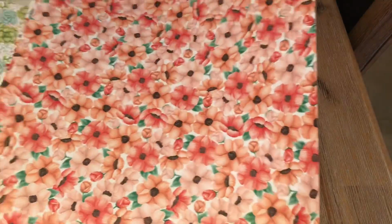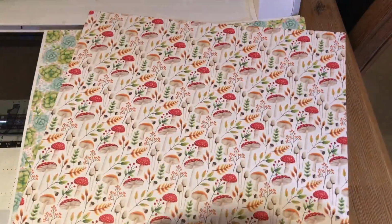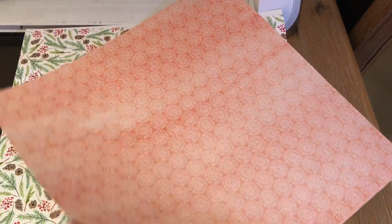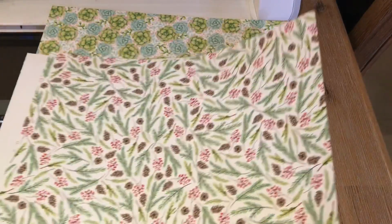It's called Painted Seasons. I'm going to show you both sides of the paper. And this is what we're going to use to decorate our mini pizza boxes. Okay, this is the second sheet. Whenever you get packs of designer series paper by Stampin' Up, you'll get 12 sheets. And in this case, there's 4 different designs, and both designs are double-sided. This is the sheet we're going to use for our project, and let me show you the last sheet.